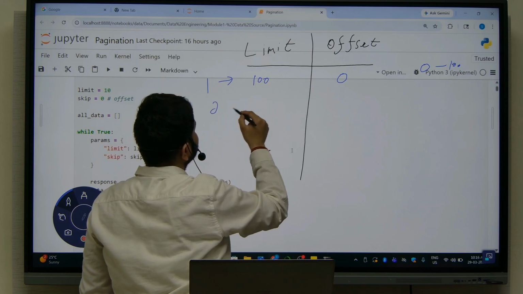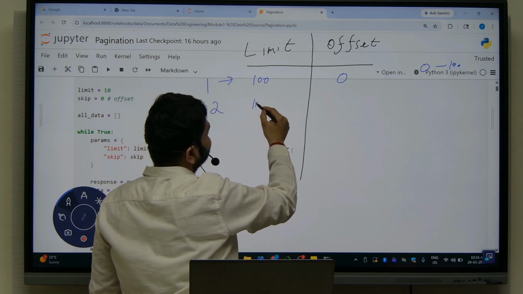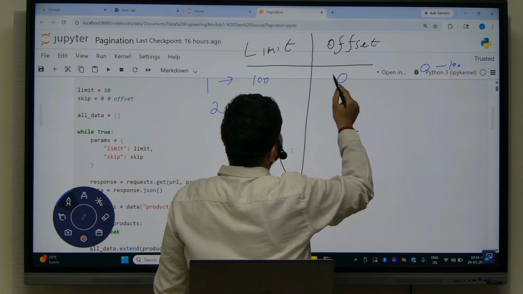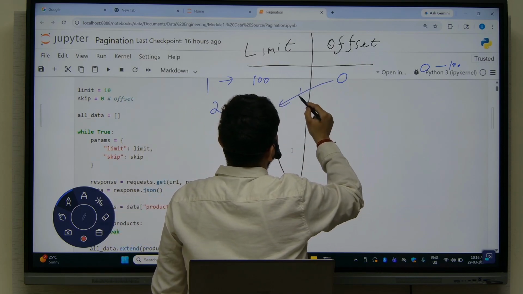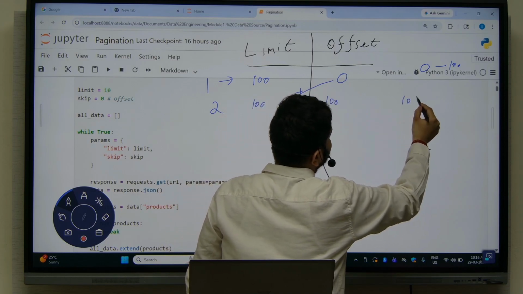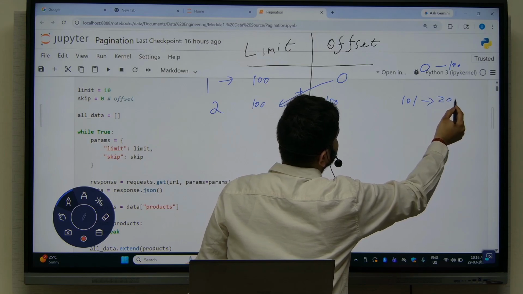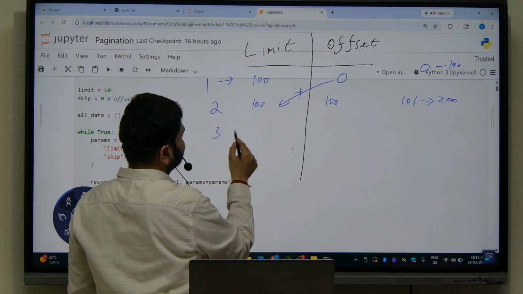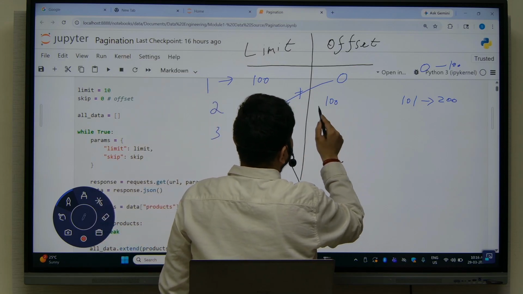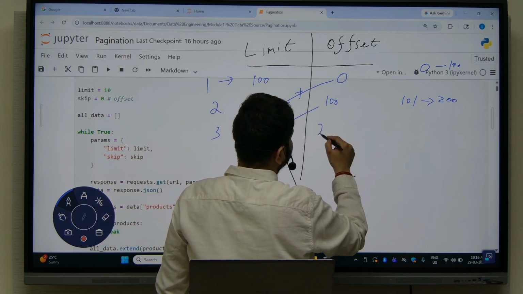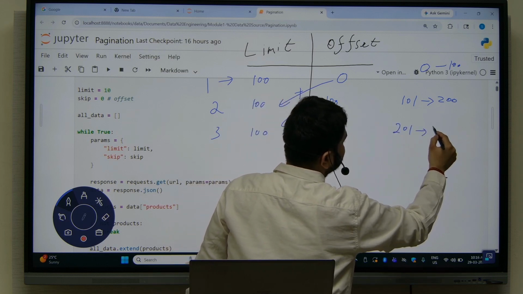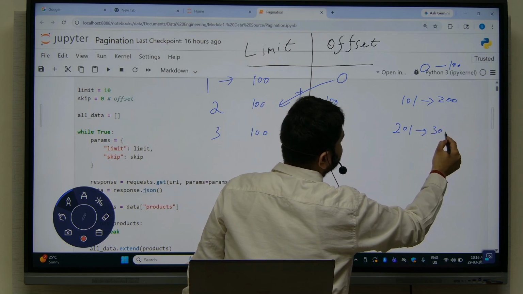In the second batch limit will be the same, it is common, 100. Offset will become 0 plus 100, so you will take the rows from 101 to 200. Now in the third batch limit is 100, but offset will become 100 plus 100, 200. Now your output will be 201 to 300.